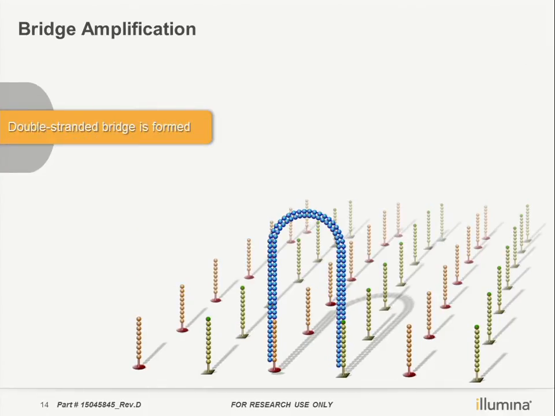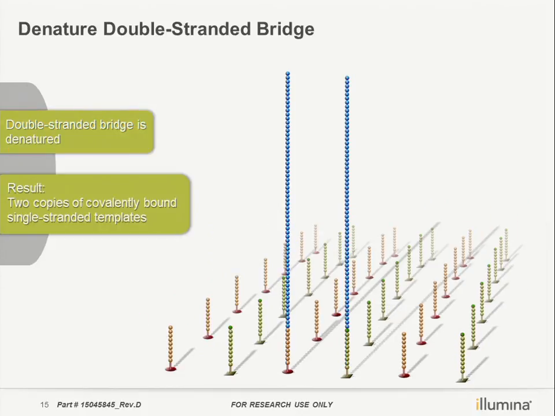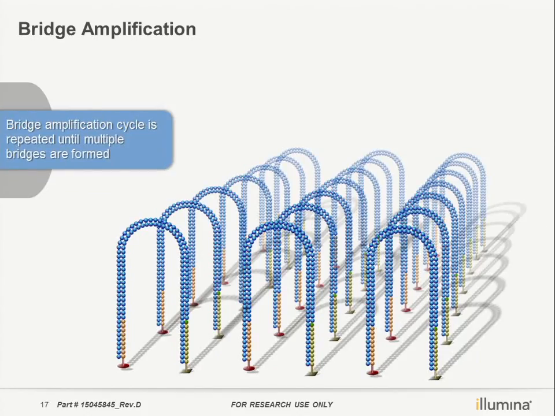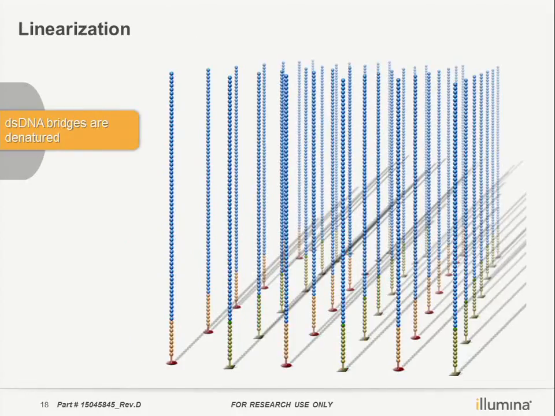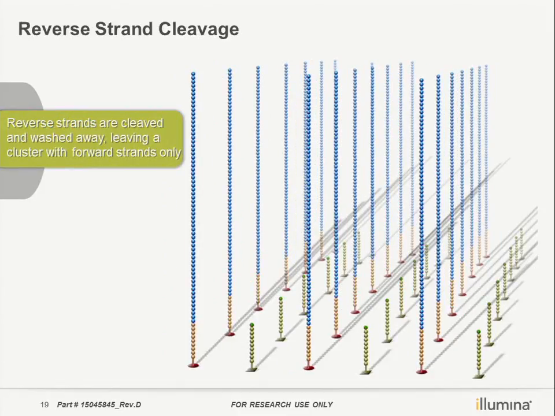Okay? After doing the bridge amplification, it will linearize and repeat the amplification again thousands of times, and we'll have around 5,000 copies in one single cluster. Right? So after the amplification, it will linearize again, and then we'll cleave the reverse strand away. So what is left over is the original strand. Okay? So in this way, we have already amplified the original template into a clone, what we call a cluster.